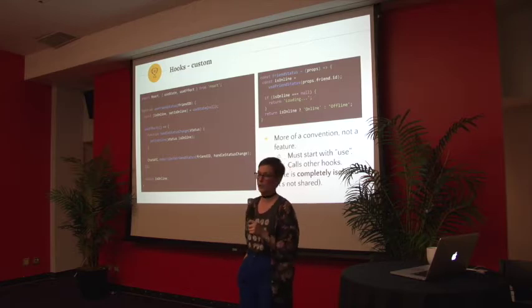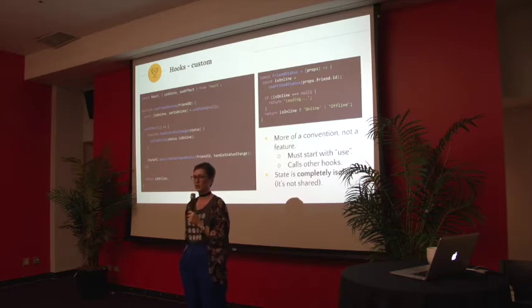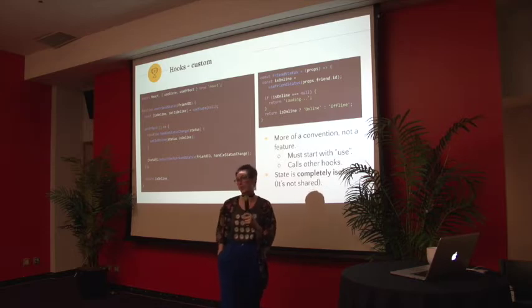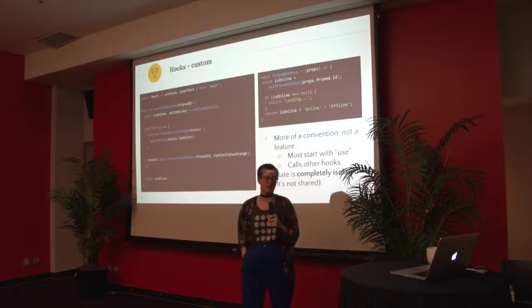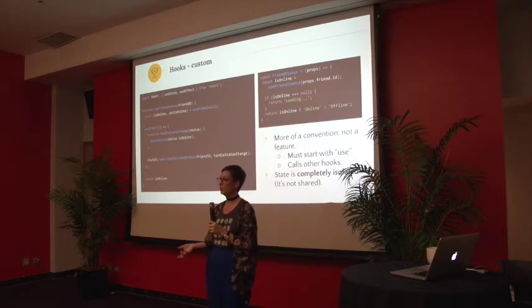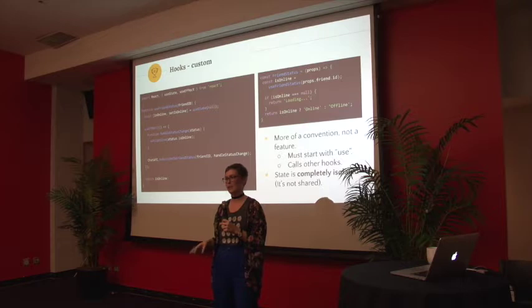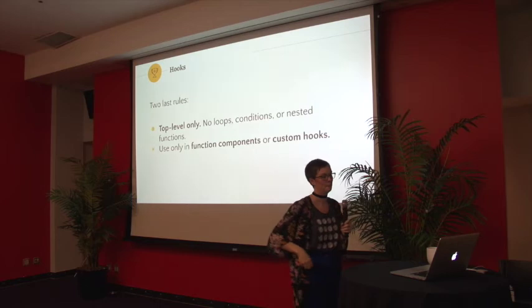The important thing to talk about with custom hooks, they do not share state. So just because we use state in here, just because we use effect, doesn't mean that if you import this into 6 different components, they're all using the exact same data. Every time you import a custom hook, you can treat it as a new instance. So it's not solving Redux. We're going to get into the context API in a second, which is like an alternative to that. Custom hooks, that is not their intention. It is truly just to reduce code duplication, to make your testing easier, to black box some things. It's not an actual feature, it's a pattern.